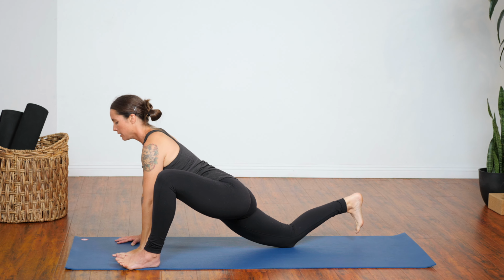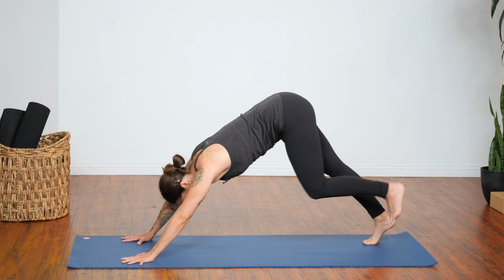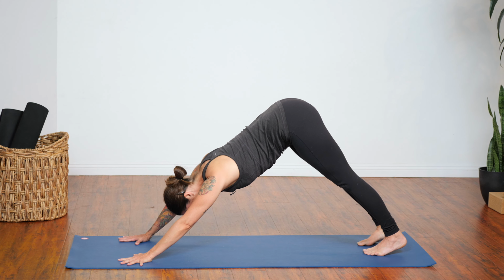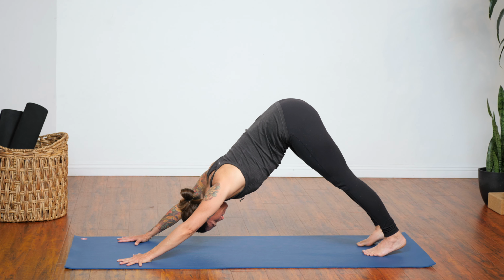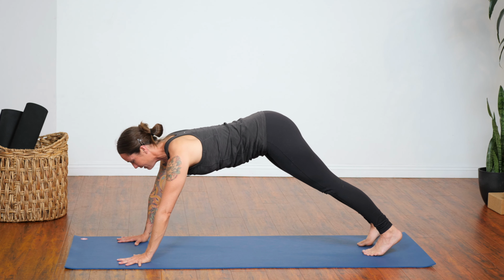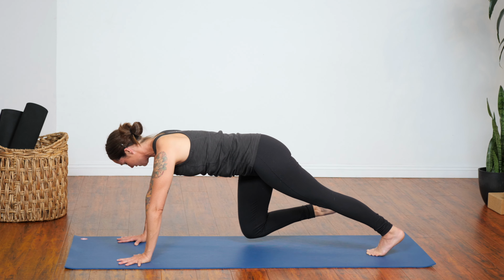Bring your hand back down and step back, downward facing dog. Let's take a deep breath in, full exhalation out. From down dog, let's shift forward into plank. Moving into side plank, you have a couple options here.